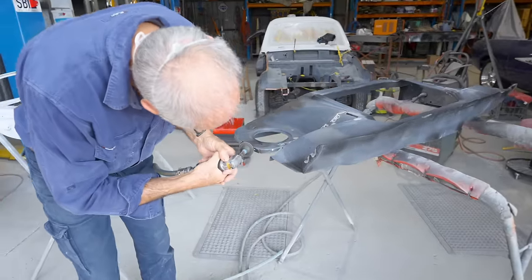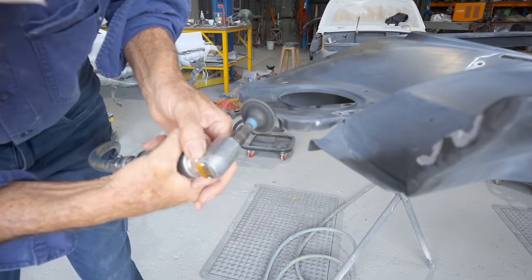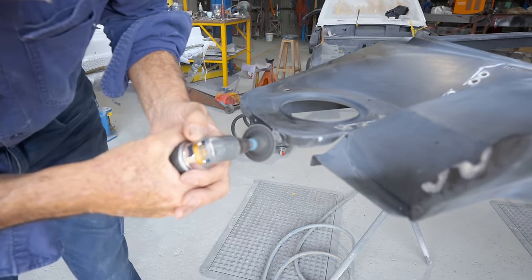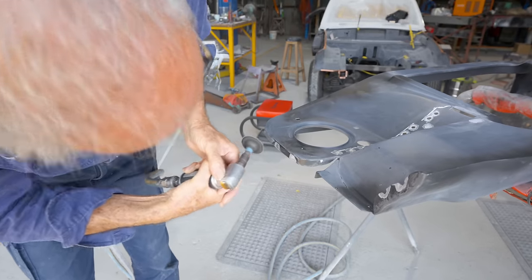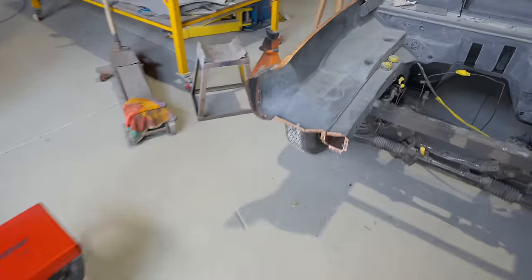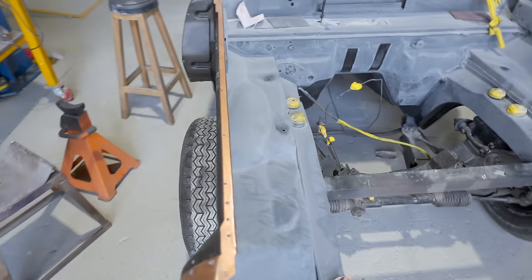Okay, the last few little bits before we sit this radiator support on. Pops is just cleaning up that epoxy primer so we can get a nice weld and nice penetration. Now that will marry up with the ends of the skirt, and then we can plug weld the ends of the skirt in. And the reason why we like to plug weld these in is just for the strength, and it is a structural part on the front of the car, so it's quite important.